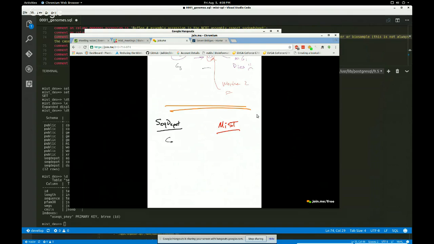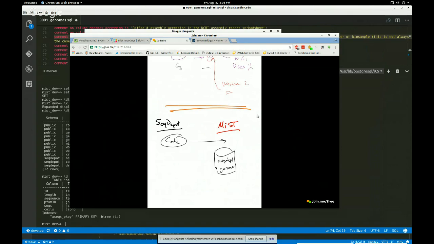So we'll have a bunch of code, and we're basically borrowing that and housing inside Mist its own SeqDepot stuff, and its genomes and all the other fun stuff, so that we don't have to depend on SeqDepot to stay alive. It will use the same code as SeqDepot.